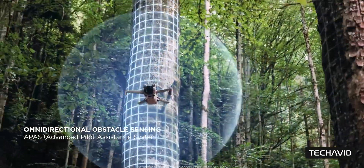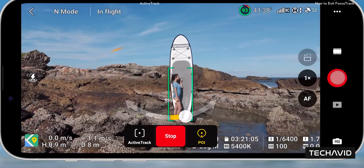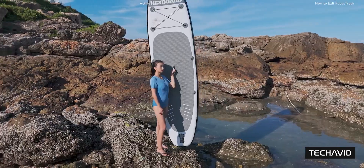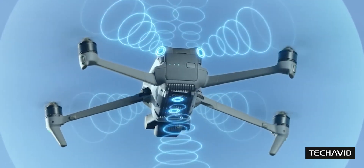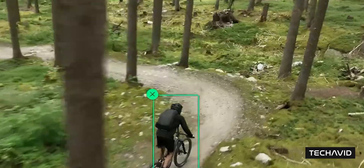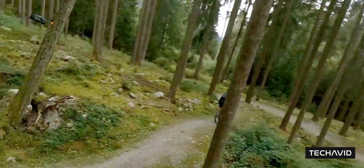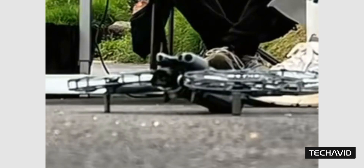Safety's getting a serious upgrade too. LiDAR obstacle avoidance might be making its way into a sub-250-gram drone for the first time ever — that means better precision in complex places like forests or stadiums. Pair that with AI-powered tracking and you've got a drone that can lock onto athletes or teams and follow them like a camera crew, no manual piloting stress. The sensor setup includes dual front-facing wide-angle sensors plus some inward-facing ones — basically learning how to avoid things before they become a problem. Even with all these upgrades, the Mini 5 Pro is expected to stay under the 250-gram mark, meaning fewer registration headaches in most countries. Some leaked images even show propeller guards, handy for crowded sports events where things get tight.